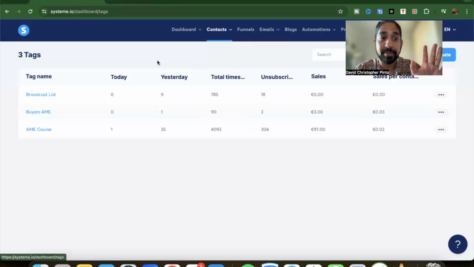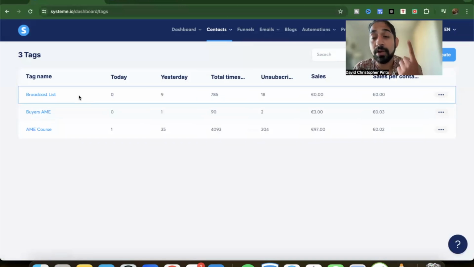One is what I call a broadcast list. The second is a buyer's list. And the third is my course list. The reason behind this is that if somebody gets into my email list through my course, maybe they haven't purchased the course yet, so they'll stay on that tag and that list. A tag is basically a list.